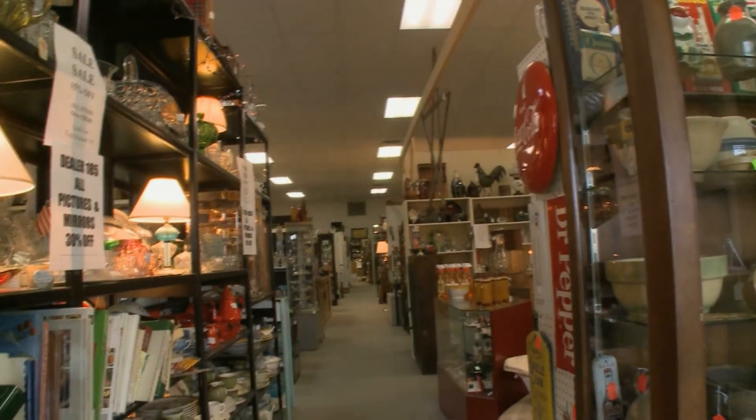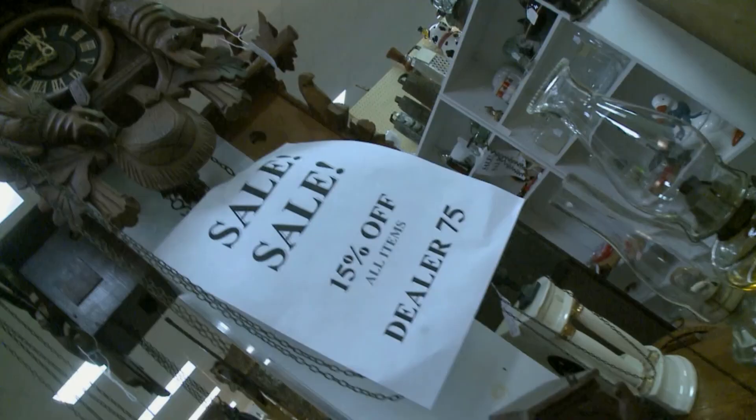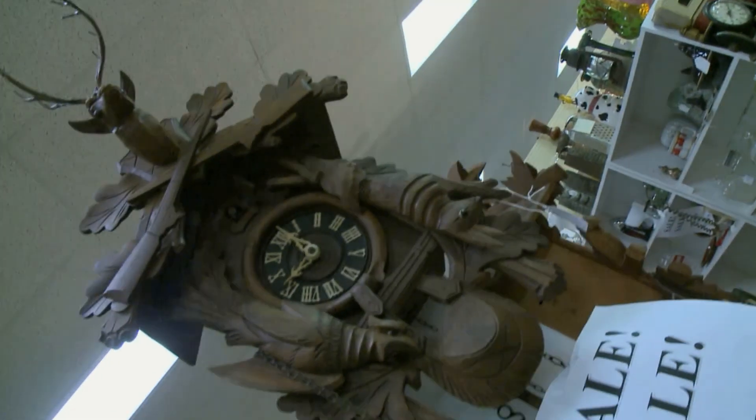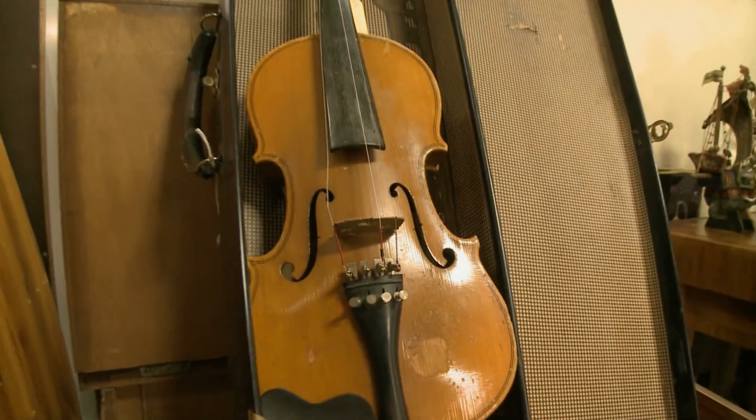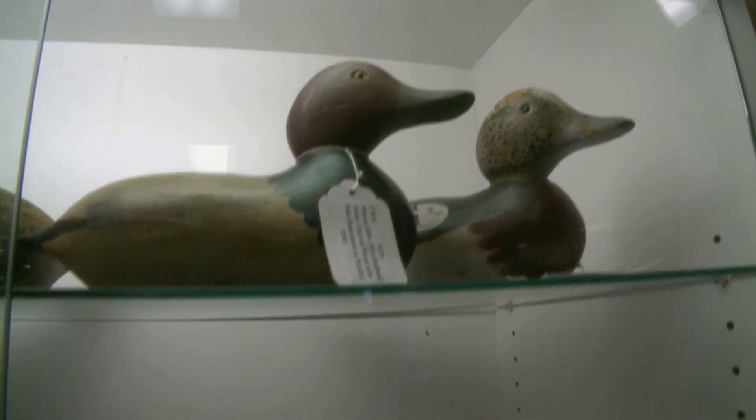If you get into even down into Winston, it's going to be a higher price than what we have up here and up in Virginia. And being able to take home a priceless antique at a great price makes recycling history just a little more enjoyable. They have a beauty — they've been loved for a long time, and it's time for other people to have a turn in loving them.